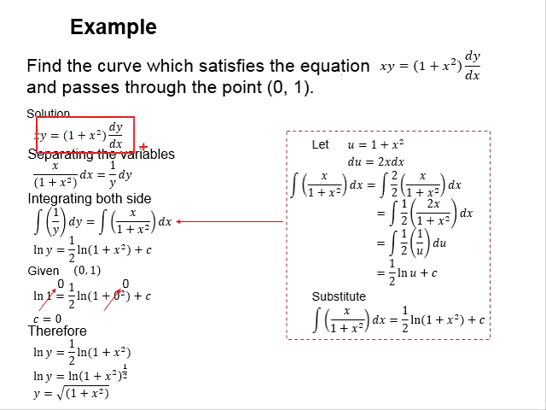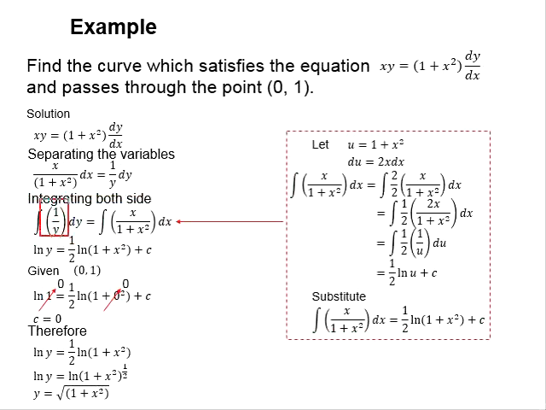First, write down the function. Separate them into the variables. Move the y to the other side, it becomes 1/y. Move the function of x to the other side, it becomes this. Move the dx to the other side, it becomes dx here. Now the two variables have been separated, left and right. You can integrate both sides in order for you to obtain the solution.